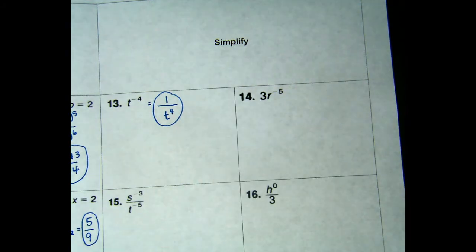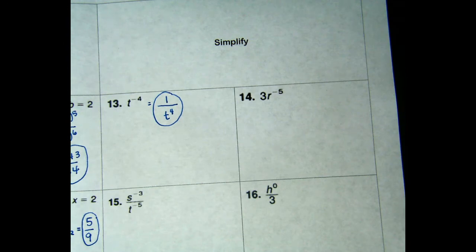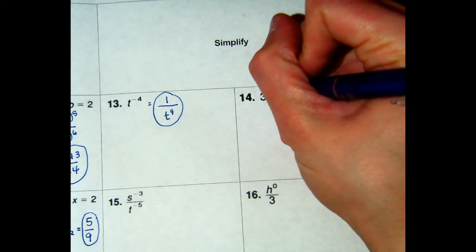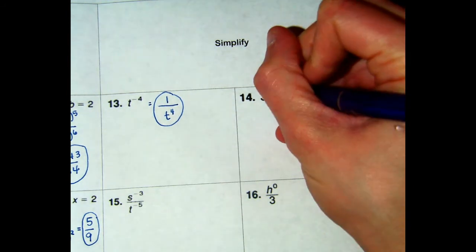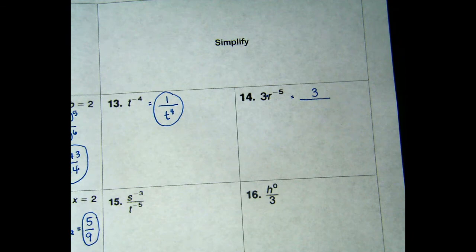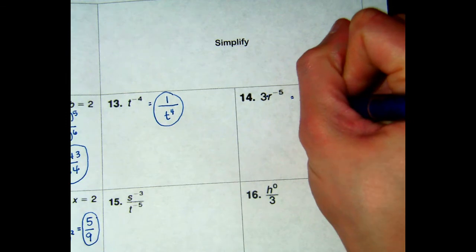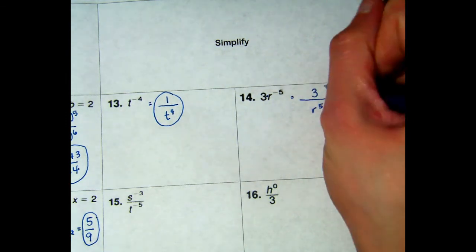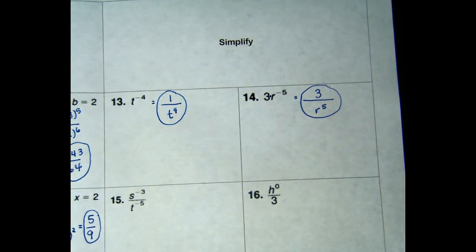This, number 14, is similar to number 10 or number 8 from the opposite page over here. Again, if you're doing this by yourself, it's a good idea to pause and think about things before you just watch them happening. So what's actually going on here is we have 3 times r to the -5th. 3 does not have a negative exponent, so it is going to stay in the numerator. R has a -5 exponent, so that means it is going to change positions. So my simplification, not solution, is 3 divided by r to the 5th.